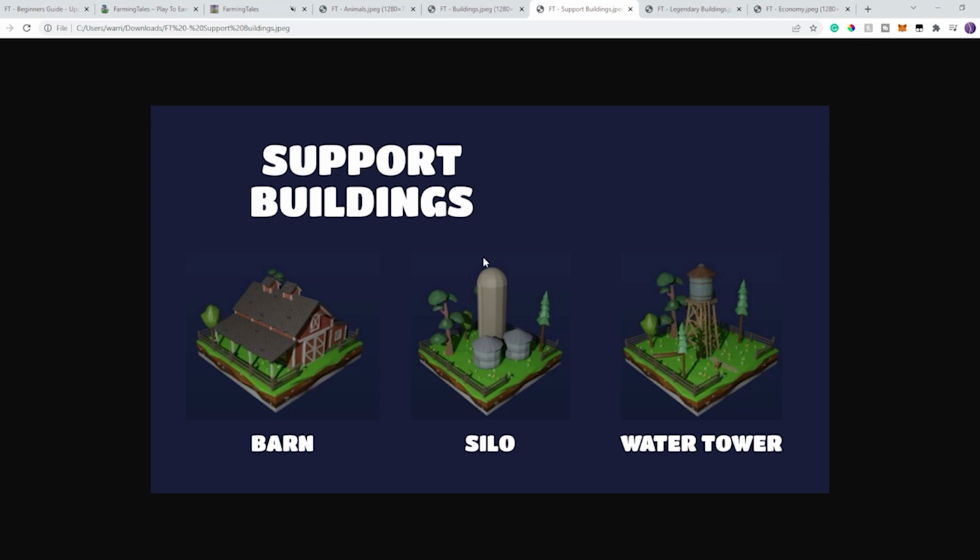Unfortunately, I don't like the picture. But like I said, you have a common. As you go up in rarity, you can feed more animals. So initially this doesn't really matter, if you only have a few animals and a few buildings, you can get away with a common silo.